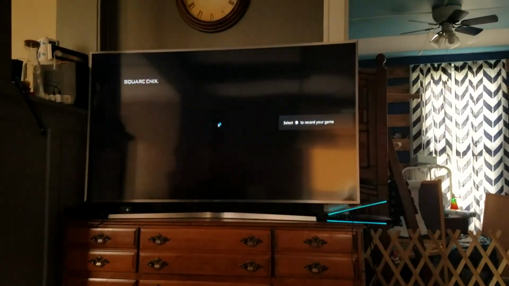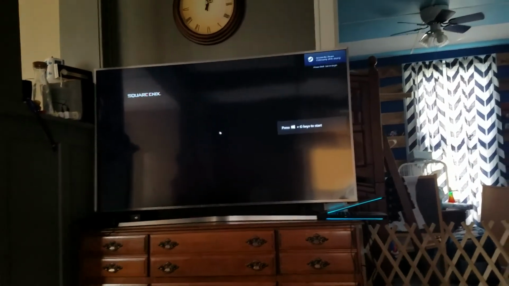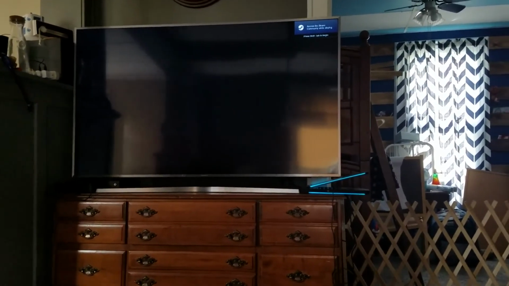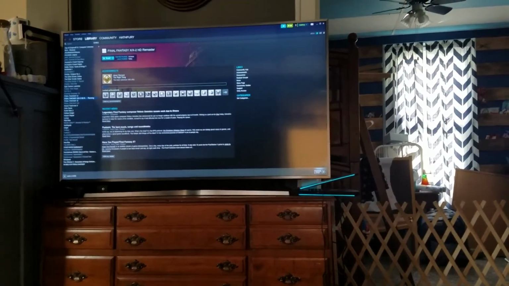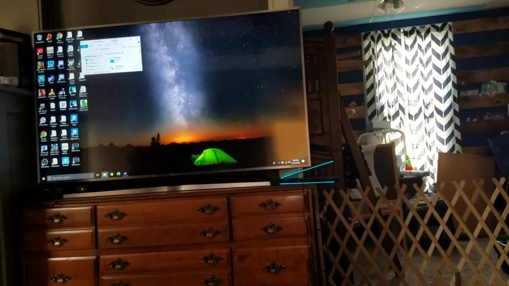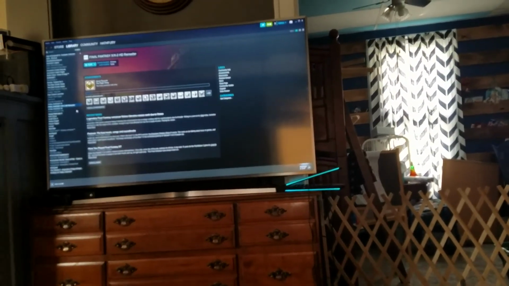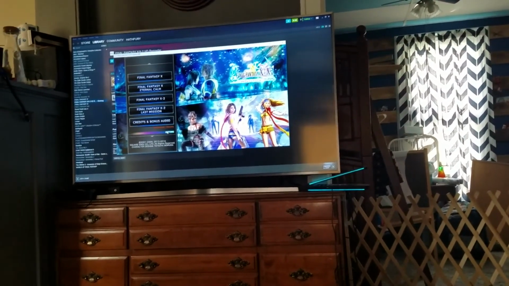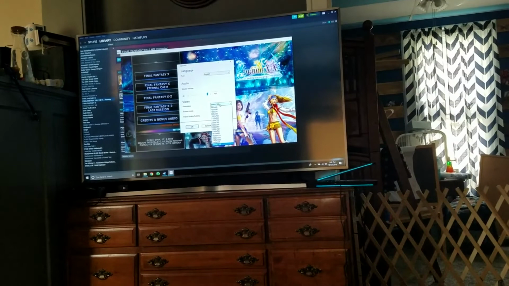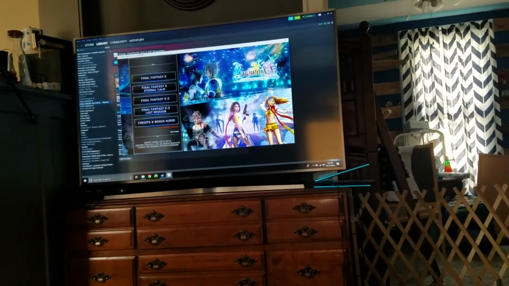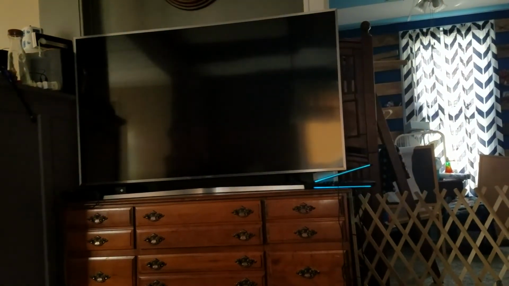And this should work with the Xbox controller. We'll see how it outputs here. True 4K coming from it, I don't know. It might not work. Let's see what it's doing. Yeah, looks like it didn't like that. Alright, well, it was worth a shot. See what resolution it will run it as. I don't think my laptop's GPU can handle that kind of resolution, but there are smarter guys out there that would probably know that.